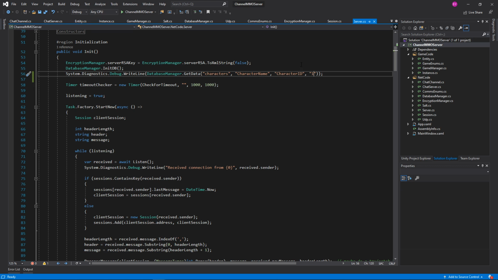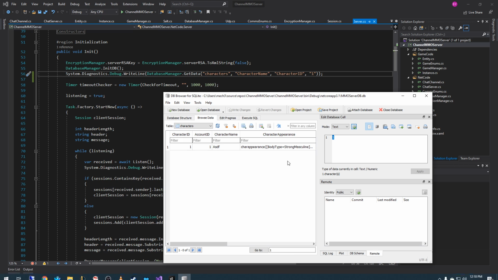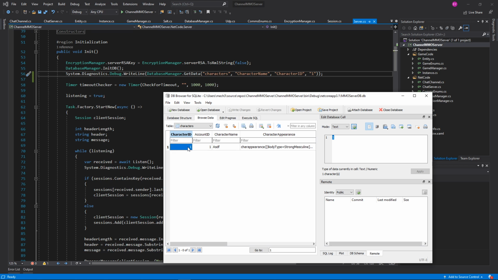Characters, character name, character ID, 1. So on table characters, where character name, or we're getting character name, where character ID equals 1. That's very odd to me.